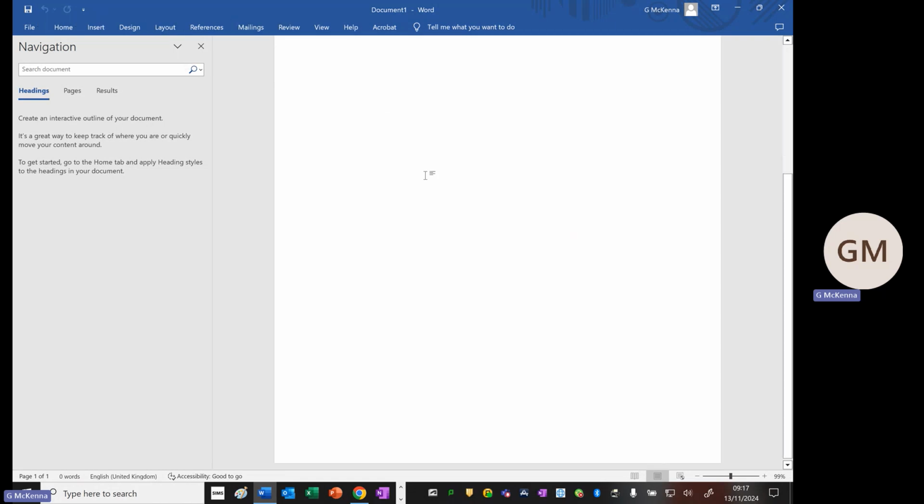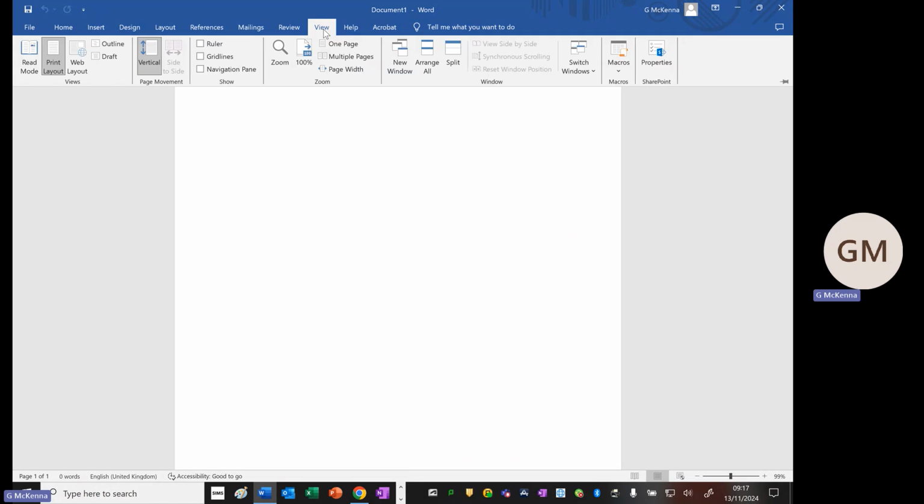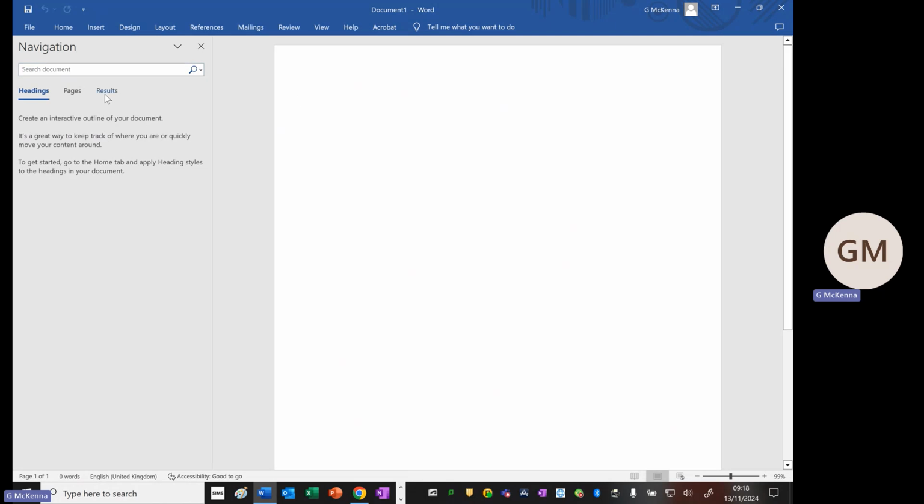Now, I just loaded up a brand new Word document. You can see there's nothing in it, just one page, no headers, footers, or whatnot. As soon as you open it up, you can see there's a wee navigation panel across the left-hand side. You can shut that down and make it disappear if you just want to see the page. But if you go into View, there's a number of drop-down menus. If you just tick the navigation pane, that will always put it back up again. As I start to build in headings, you'll see this will start to fill out, and it makes navigation of your document a lot more straightforward.